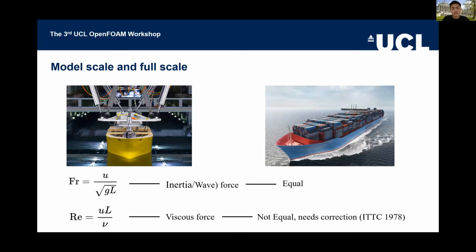And ship resistance is easy to measure in experiments, but in a sea trial it is extremely hard, or impractical, to measure the total ship resistance for the full scale condition. Normally we need to measure the thrust of the propulsion system, and then do some calculation to convert it into resistance. So this makes most of the existing CFD simulations, in OpenFOAM or other software, done in model scale. But in this slide, I want to mention that those results need a correction procedure if we consider them in real life, in full scale.